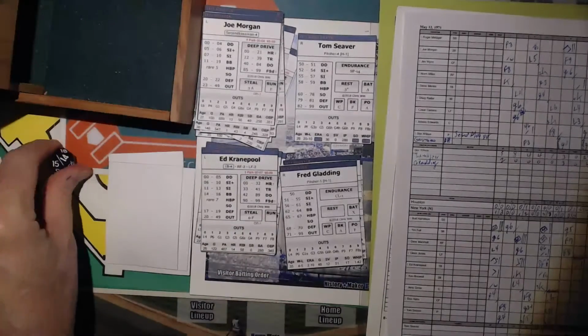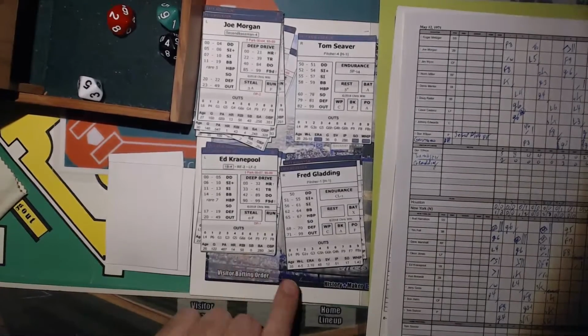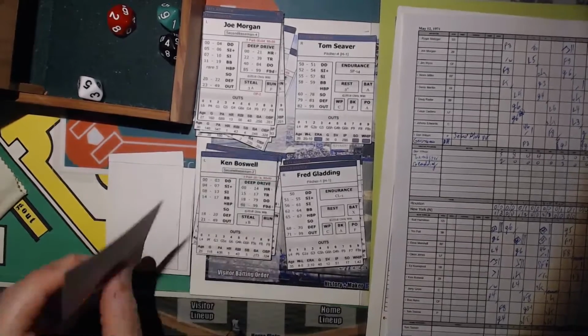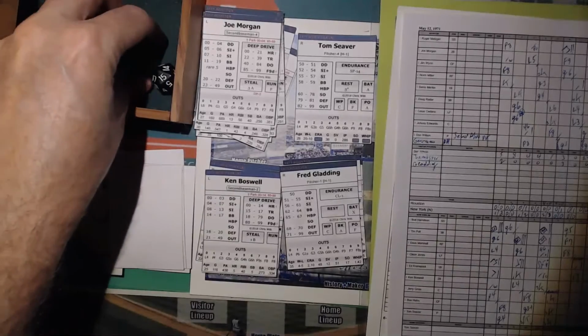Here comes Steady Eddie Kranepool. And here's the pitch from Gladden, 25 and a 9, and that's a fly ball to center field. On the run after it is Wynn, and he chases it down. Back to first goes Jones. Kenny Boswell with 1 out.